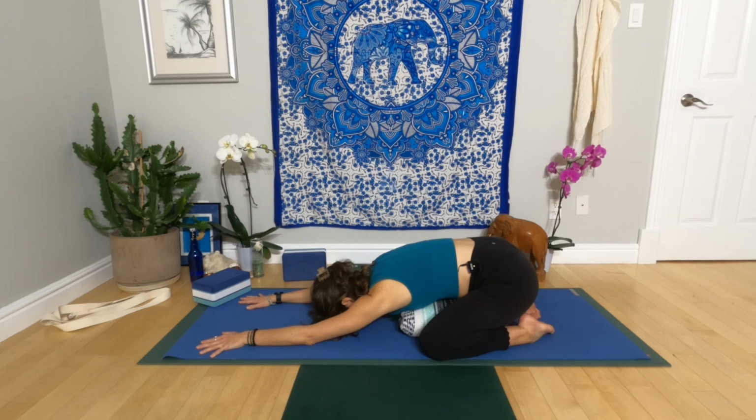And as you exhale, lengthen the exhalation. Relax the forehead. Maybe swaying the head gently, slowly, side to side, massaging your third eye or your forehead, connecting with the earth. And bring awareness to the sensations now in your body. And if you need to place a towel or a blanket underneath your hips, between your hips and your heels, you can do that as well to give yourself some cushioning.